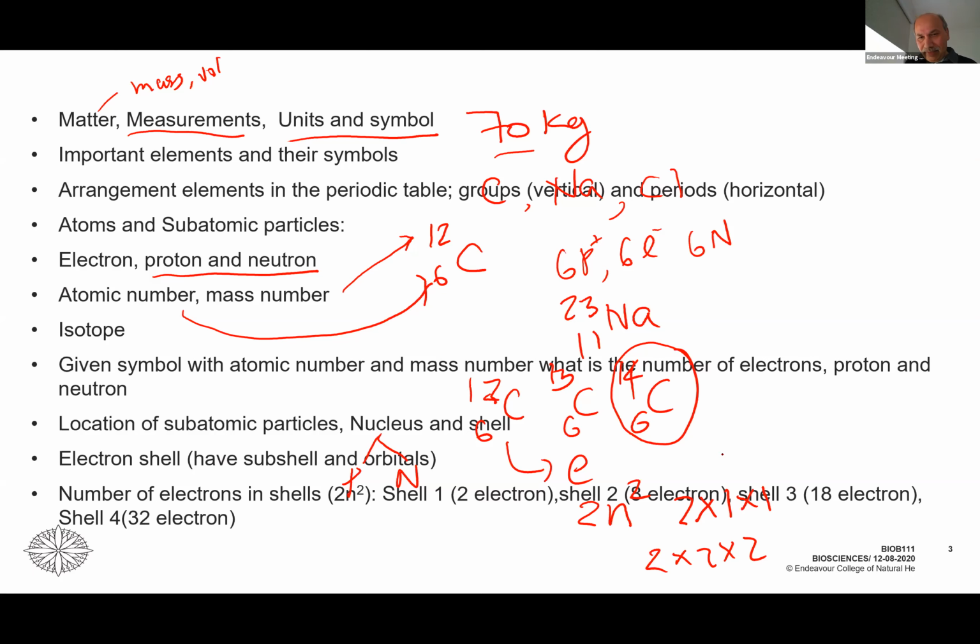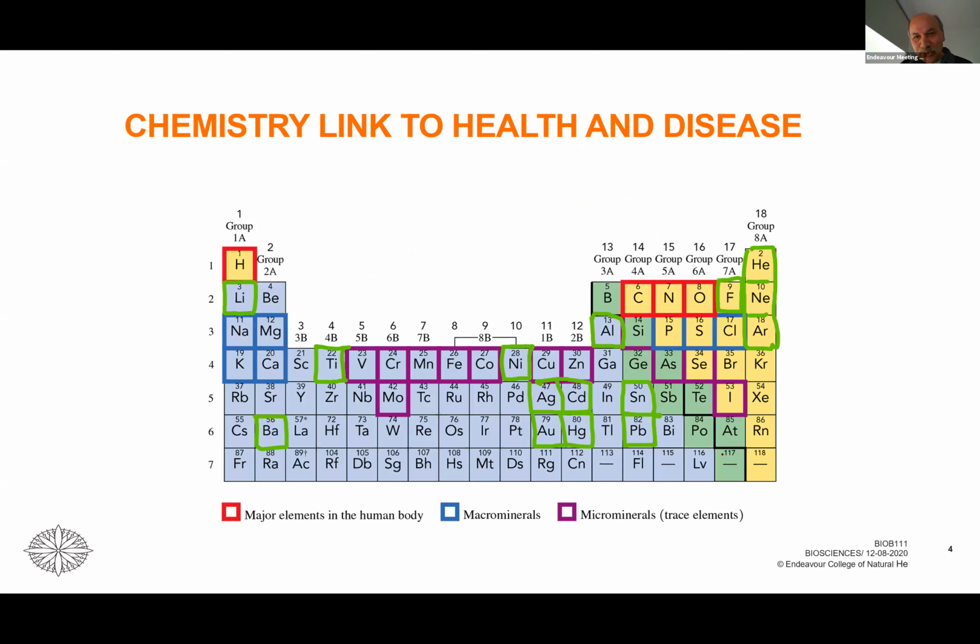Okay. Now, I will pull up the periodic table and show you how it looks. Now, we have 118 elements. All the 118 elements are known. It's not shown here. Those 118 elements are shown in the newly published periodic table by IUPAC, which was published in 2019. This is not a 2019 one. This I took from a biochemistry textbook.